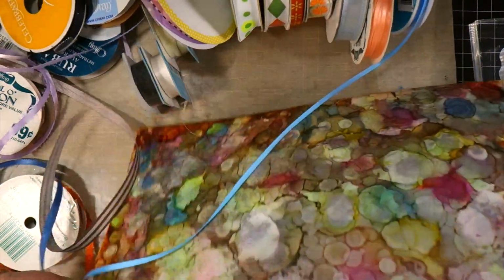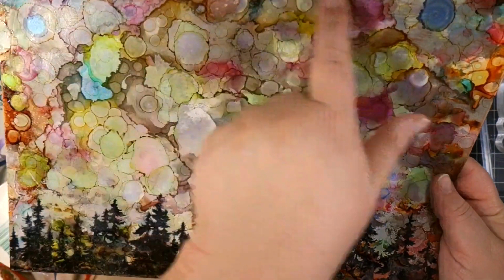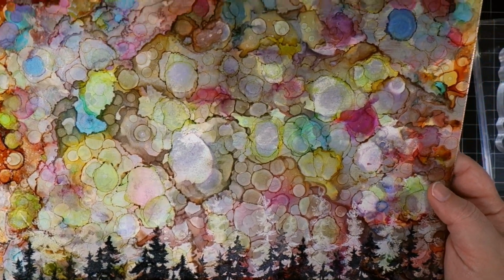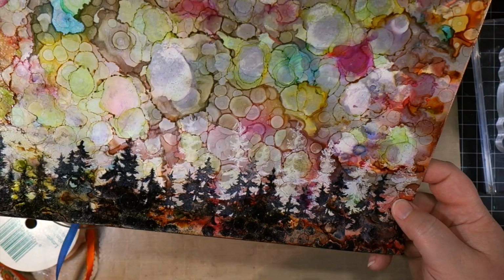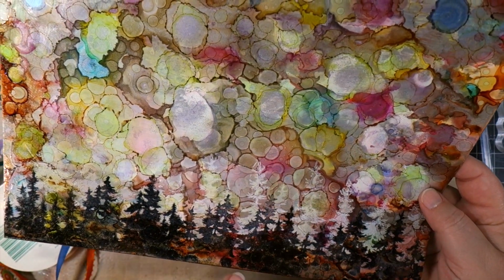And this is one of my favorites. I think I might do some more of this on this side right here, but my Stays On ink is basically running out, and I need to get a refill before I can continue. I really like the effect of this, and once it's cut down, you know, each bookmark will have like a set of trees.